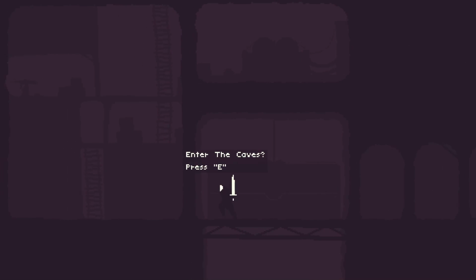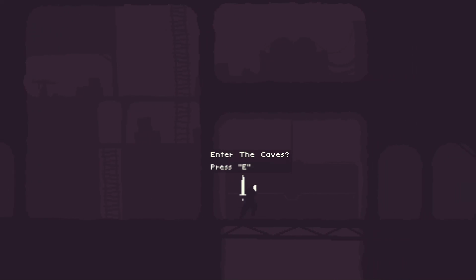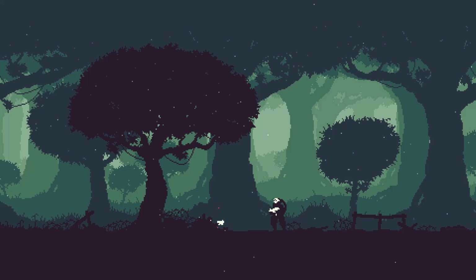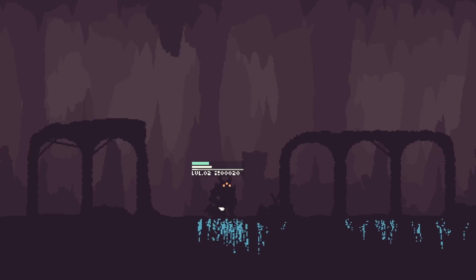Once you exit the caves, you'll find yourself inside the Fortress of the Brotherhood, a faction of survivors who are obsessed with life after death. After you exit the fortress, I added this cool cutscene. But again, I don't want to spoil too much, so you'll just have to try the game yourself.